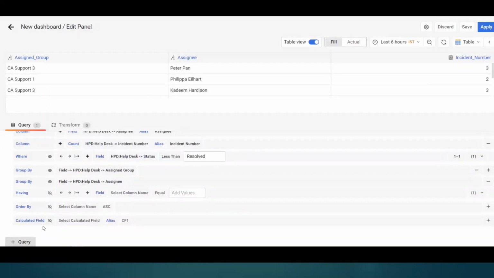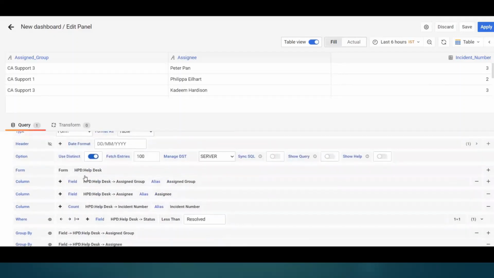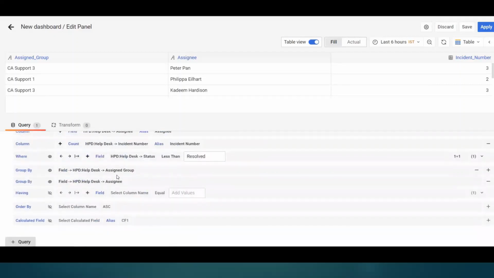Now, just to cover this calculated field part, this is newly added in recent releases. What it does is it has the capability to add predefined functions which are most commonly used across all the modules, and these are predefined and the underlying query is already written there. For example, I have added this HPT holders as a form here, which means it is the incident module. In that case, it will fetch all the predefined functions, or predefined KPIs or metrics, which are already there as a part of this release. Those will get listed automatically.